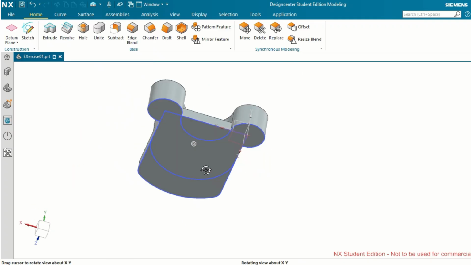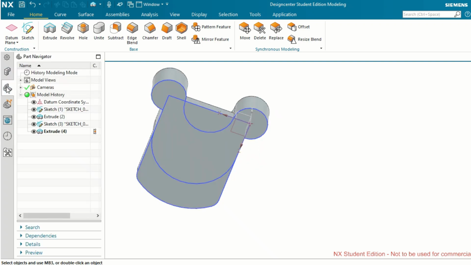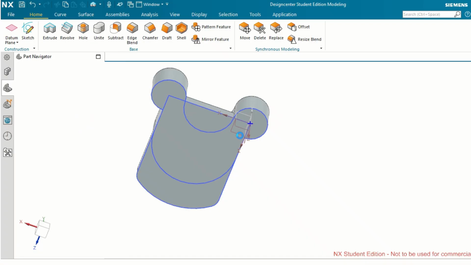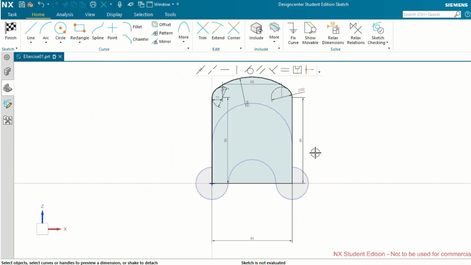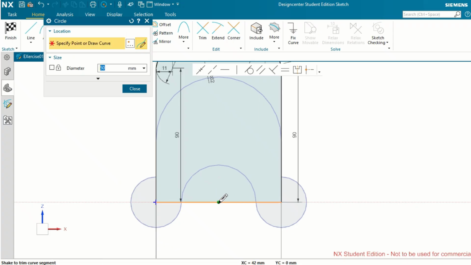Okay, but when we are creating the first sketch, it should have this circular feature so that it will get a circle at the midpoint of this at a diameter of 50.